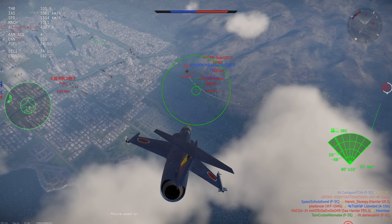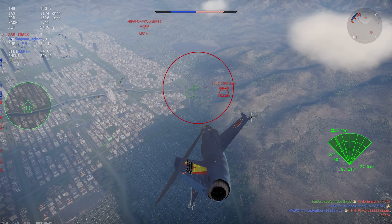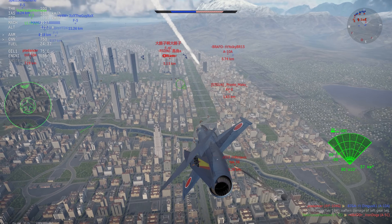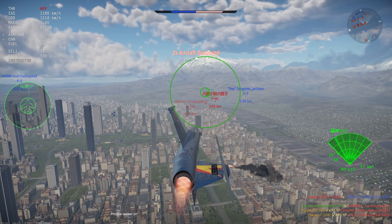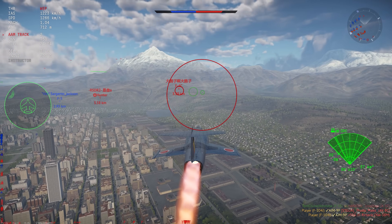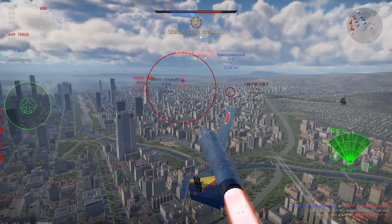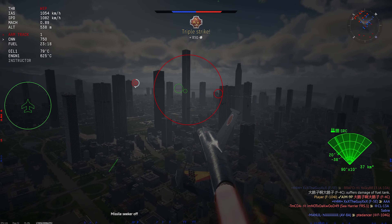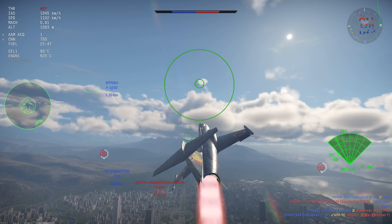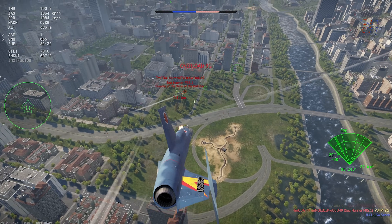The problem with the F-104J, and most Starfighters, is that it just doesn't turn very well, and it can't pull hard on its vertical axis. The sweet spot for turn performance seems to be between about 850 and 1000 kilometers an hour, which should allow you to get a good energy turn. But good is relative here — still generally not as good as other jets that it faces. The vast majority of traditional turning dogfights are not going to end well for the Starfighter, and you have to try to avoid slow crawl dogfighting whenever possible. The energy retention is also pretty bad, which combined with its poor turning rate adds up to a really tricky flight model. Just get fast, stay fast, and fly in a straight line.